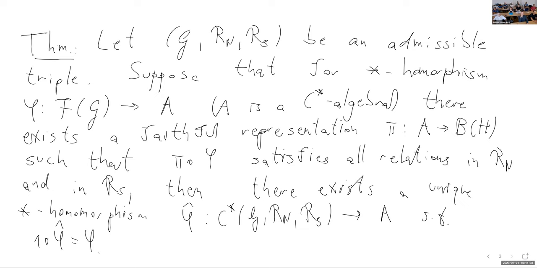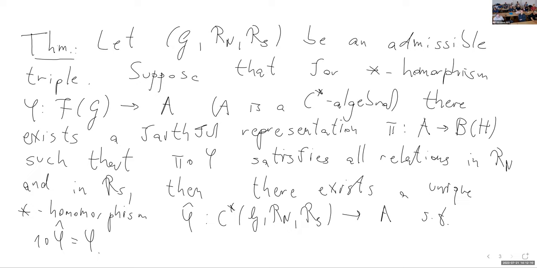So do you want your pi to be non-degenerate or something? Yeah, what about norm? But what do you want your pi to be? Non-degenerate. Like if say A is unital, then you want pi to be unital? No, it's not necessary. Which part is non-degenerate? Pi from A to B is a representation. Yeah, it's a representation. It doesn't need to be unital. If A is unital, it doesn't need to be equal to the unit.